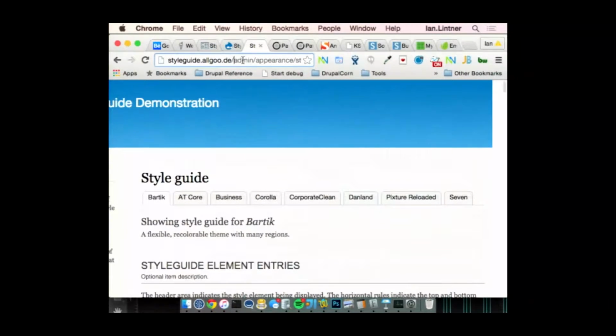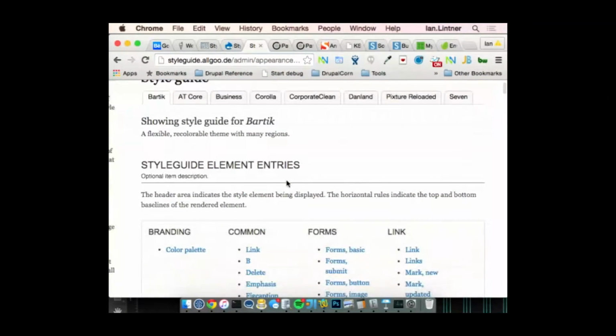This is located in the administration under admin appearances, probably where it should be, and style guide if you install this module. If you're not the developer, you can ask your developer to install this, or if you do have that access, you can install it yourself. It's a really simple install. There's not a lot of configuration to it.